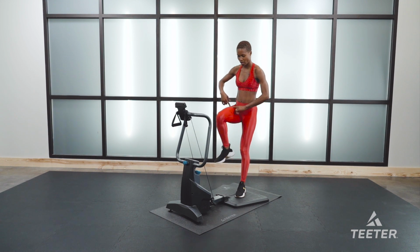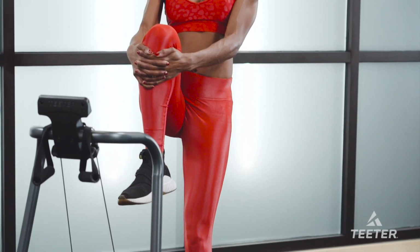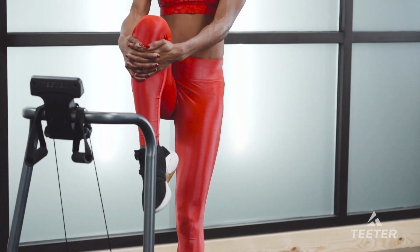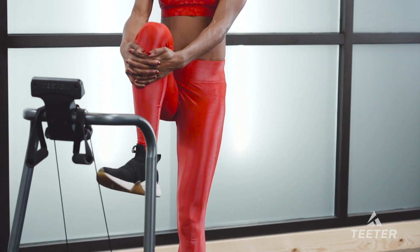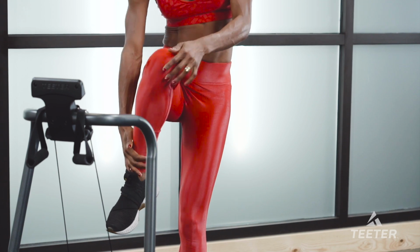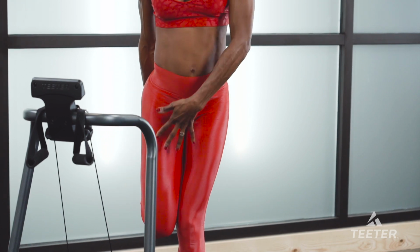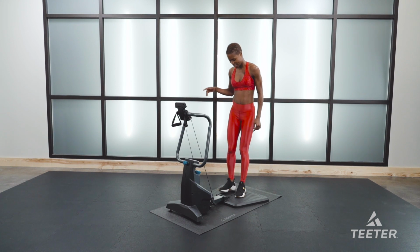Now focusing on your legs, we're going to bring your knee up. Interlace the fingers, lift the knee up to your chest, working on your balance there. Circle the ankle. Remember, it's not only about the arms. We're taking care of all the body, all the muscles. Good. Gently drop your hands down to your knees. Push your hips forward, relaxing the quads. Keep your body straight. And then gently let it go.